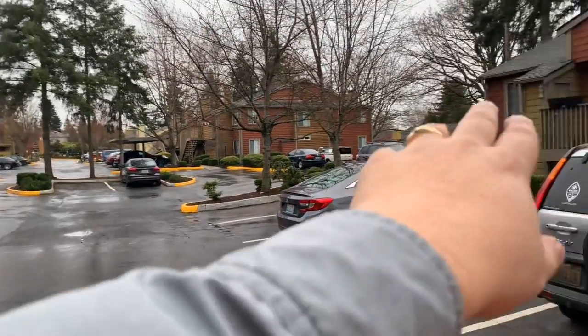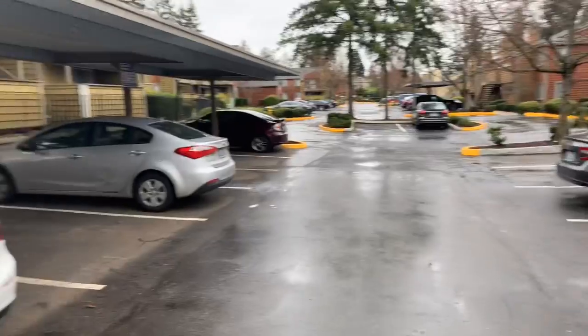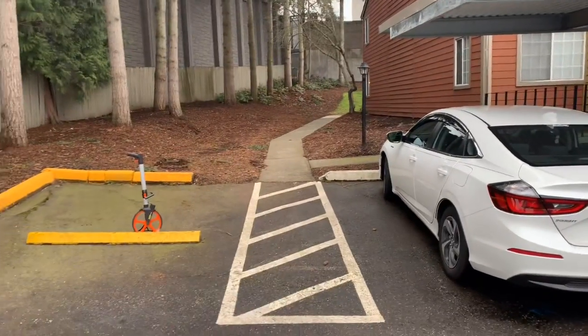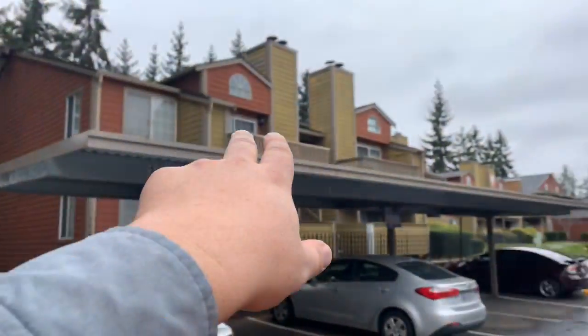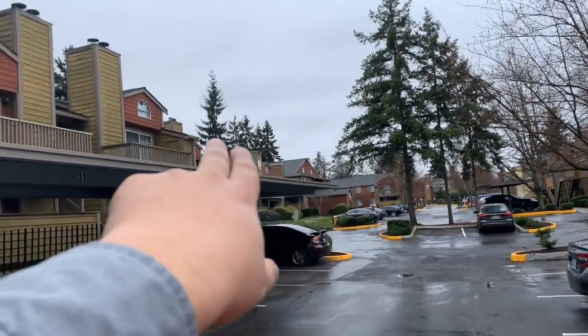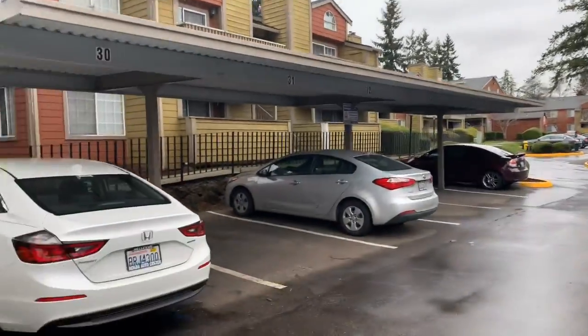There's also some parking over on the right-hand side if we needed to park over there. I don't think it's labeled. It's not labeled as reserved, but we can use that area. We might be able to use this area too. And here's the easiest access, from this sidewalk on the south end of Building 9. And this is all Building 9 right here. All of this is Building 9. You'll see the number on the top of the building.